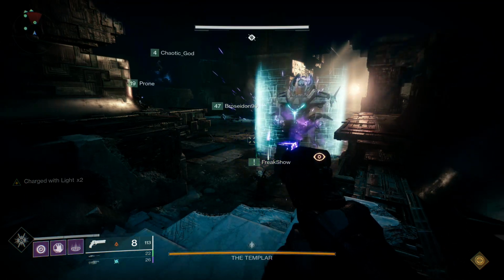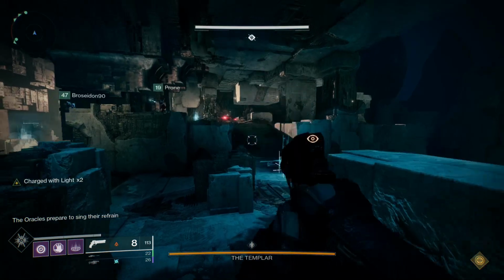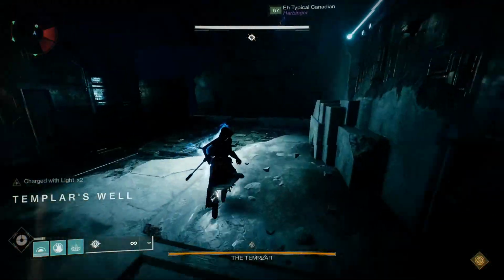Welcome to Templar. This is actually one of the easiest boss fights you'll probably have ever in your life. There's only one real job for this encounter, Relic Runner. If you're not a runner, you're on boss damage. To start this encounter, you'll pick up the shield. Once you pick up the shield, adds and oracles will start spawning.